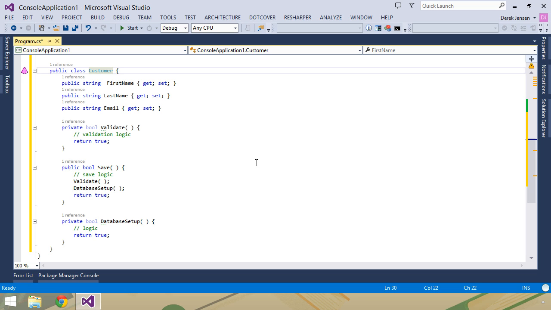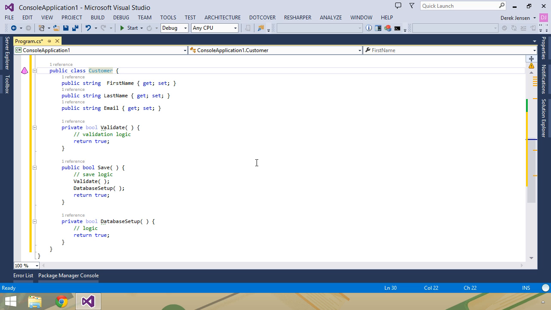That is abstraction. So it's the translation of real world into part of our application as a class. Now, encapsulation is the process of simplifying or hiding some of the more complex aspects of our code so that the end user or the consumer of this code doesn't need to worry about it.